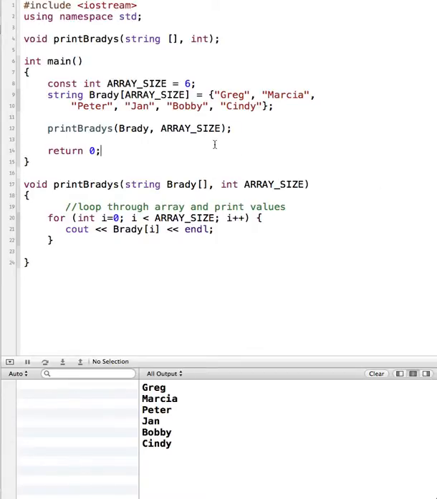And when an array is passed in by reference, it allows the computer to pass the address of only the first array element. So this would be the first array element. And since the array elements are stored in contiguous memory locations, meaning they're stored all together, it can use this first address and then easily locate the remaining elements in the array because they're going to be in memory locations right after the first one. So that's a basic overview of how to pass an array into a function.